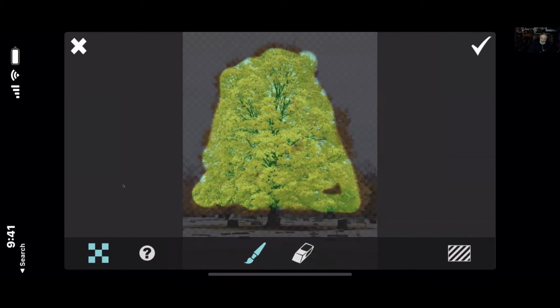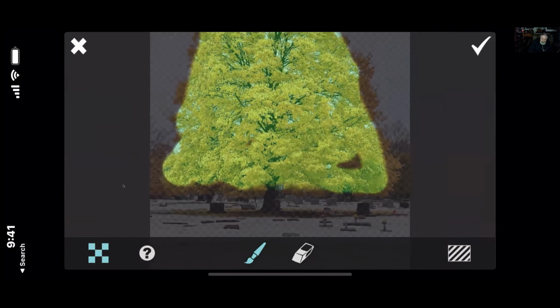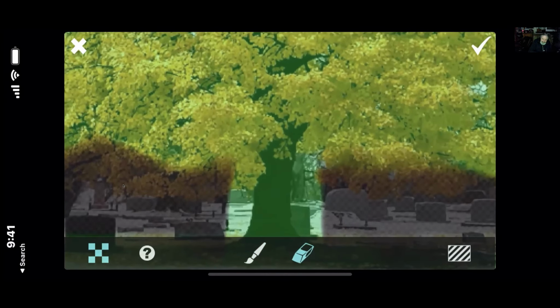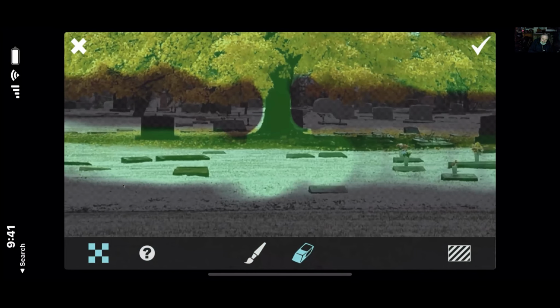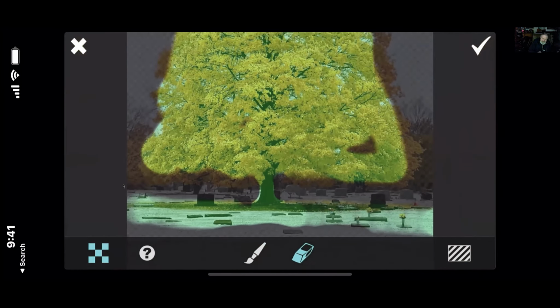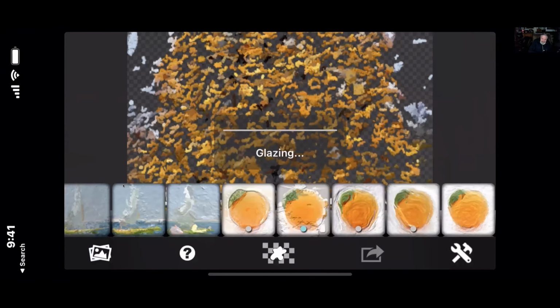Anyway, I'm going to get that top. And then I want to make sure that I get the trunk down here, and that I come across this way. Now, notice I got kind of really wide on the trunk. So what I'm going to do is use the eraser, and I'm going to come in here and make sure that I just get the trunk there like that. And then I might try and minimize some of that. So now there's our mask. Let's hit the check mark and see what we get.